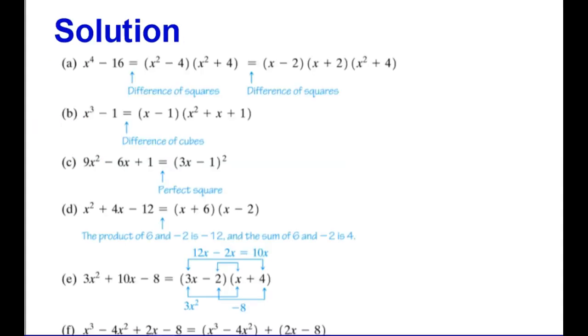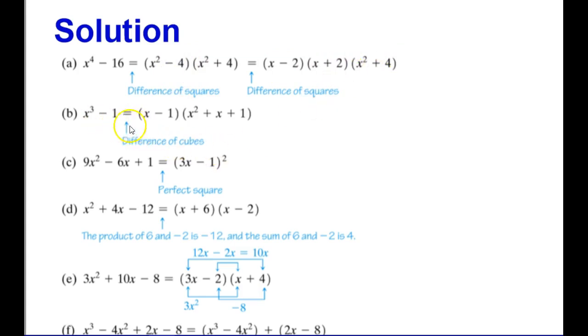Okay, so here's my solutions. So see, this was difference of squares, so I know I'm going to take the first term minus the second term, first plus the second. Okay, so I can work backwards and forwards, and I can continue to go. Since I'm here, I notice I'm not quite completely solved yet, because again here I have the difference of squares again, right here. So I've got an x squared minus 4, that's my difference of squares again, so I can factor that out a little bit more.